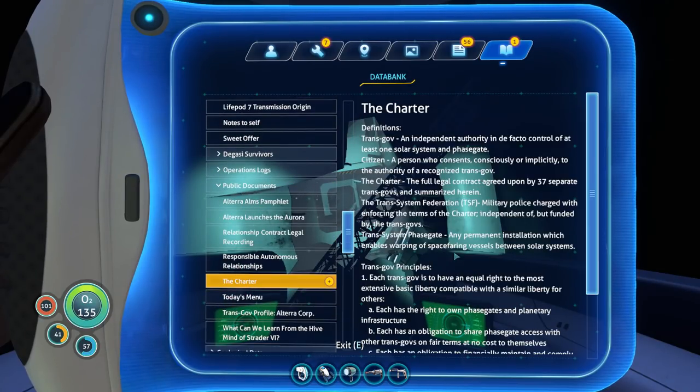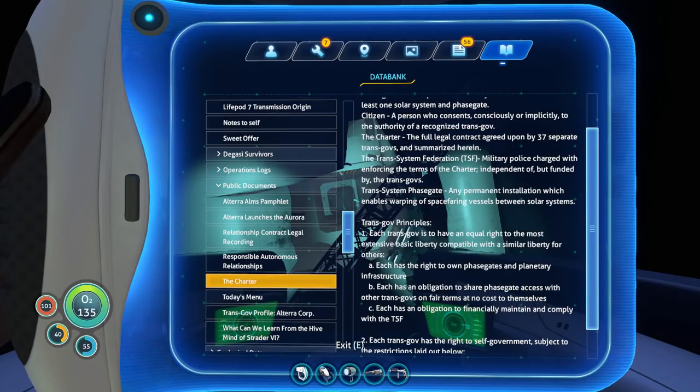Public documents, the charter. Definitions, Transgov, an independent authority in de facto control of at least one solar system and phase gate. Citizen, a person who consents, consciously or implicitly, to the authority of a recognized Transgov. The charter, the full legal contract agreed upon by 37 separate Transgovs and summarized herein. The Transgov Federation, the TSF, military police charged with enforcing the terms of the charter, independent of but funded by the Transgovs. So it's just one massive pyramid scheme, sort of.